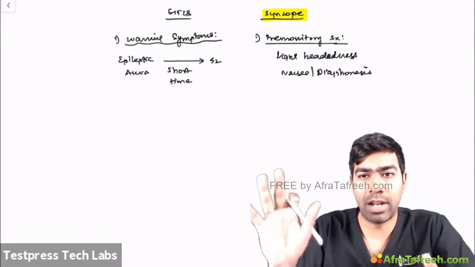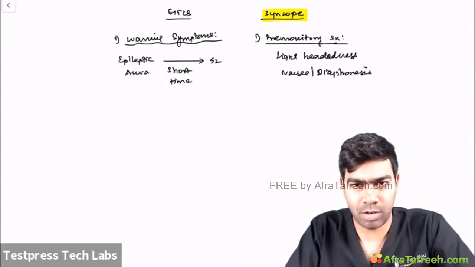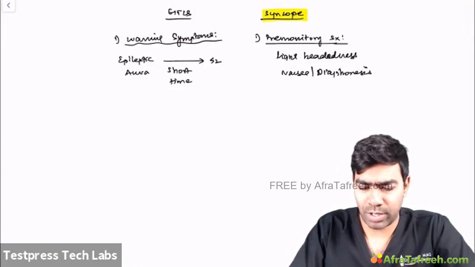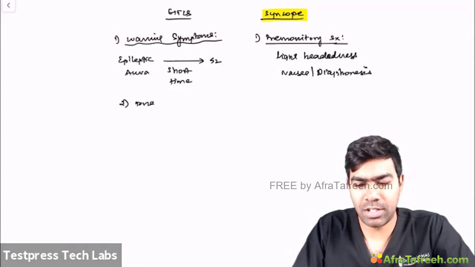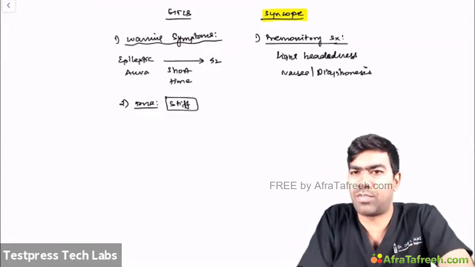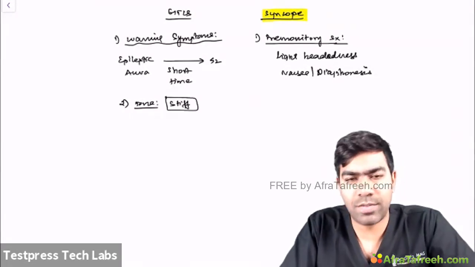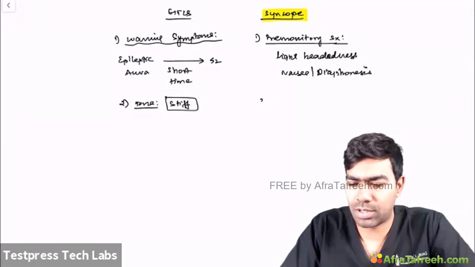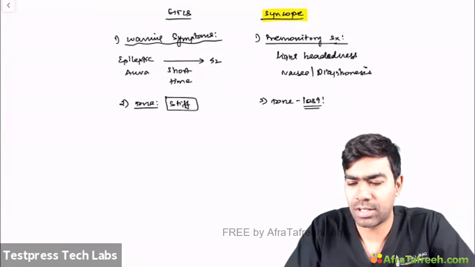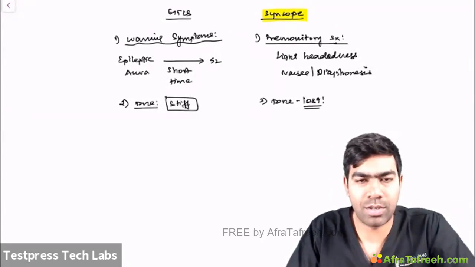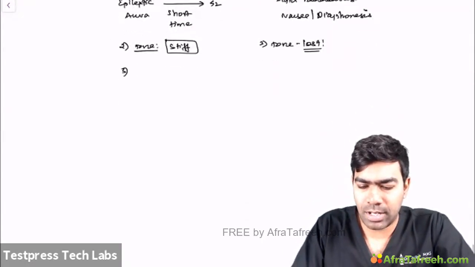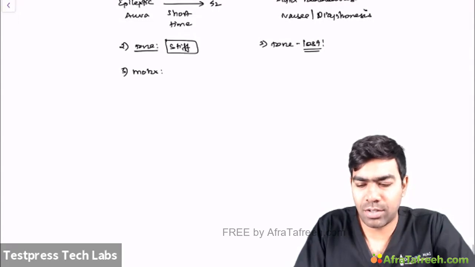So little blurring of vision and suddenly you will faint off. So this is what is going to happen. As far as the muscle tone is concerned, they become stiff basically, like this kind of a tonic posture is very common. As far as muscle tone is concerned, the tone is going to be lost in a syncope, which means that will result in a consequent fall. And as far as the motor activity is concerned, there's going to be clonic jerking.